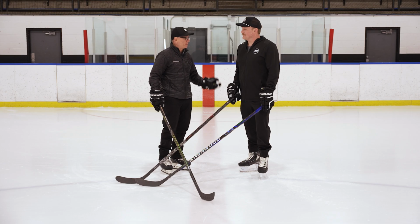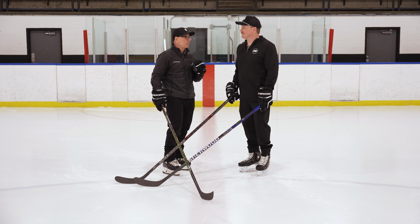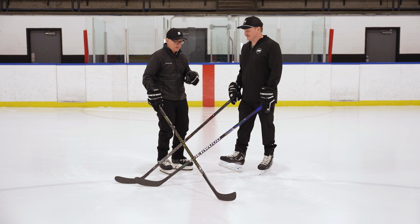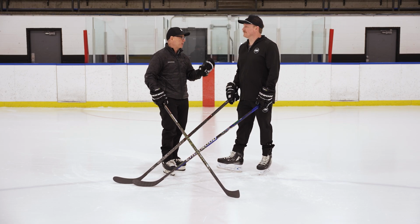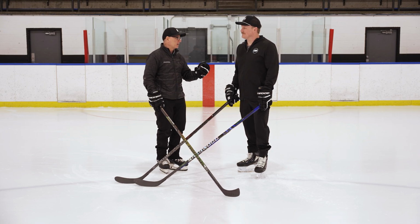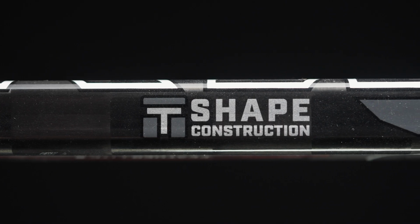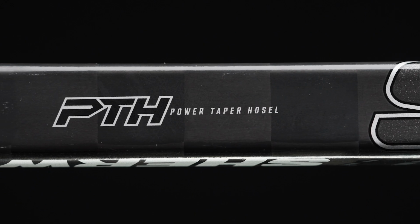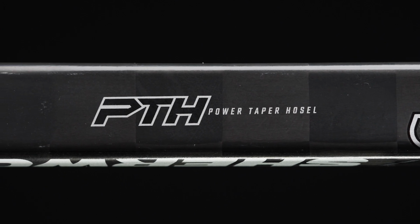We wanted to make sure that we had product to offer that traditional shaft shape, that more robust construction, that square shaft, and a little bit heavier product. We all hear complaints from time to time: I can't get used to how light the stick is. So that's generally the beer league player, the player who's looking for something with greater durability, a little bit heavier, and again, a little bit more robust. This is a true square shaft, old school build. We have our power taper hosel, which gives it that nice square shape all the way through and really consistent flex and balance.